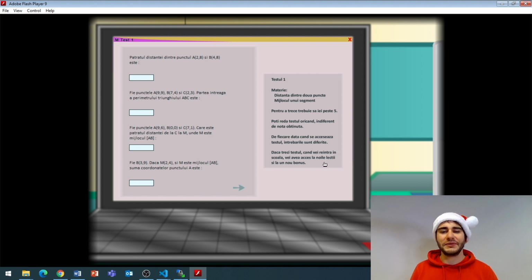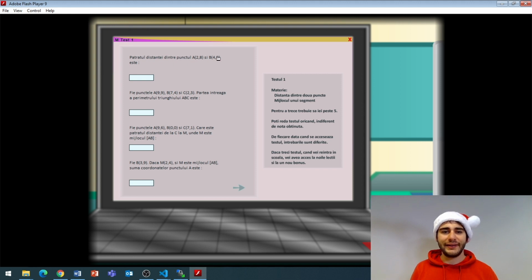Yeah, I think you don't see those bonuses and whatever until you exit the school and come back. I think there was some reason I didn't know how to do it without that, but I don't remember exactly. So here it asks the square distance between A and B. So we have A and B, and what is the square of a distance?